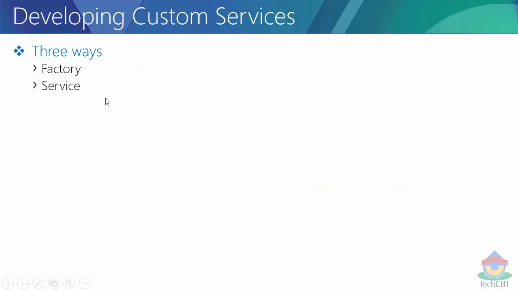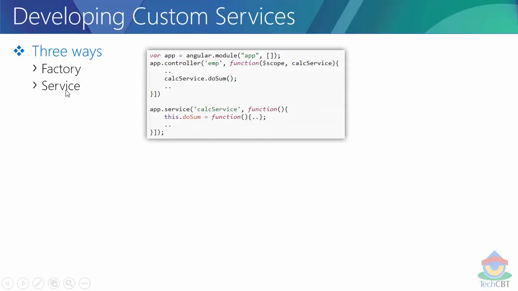There is one more thing called service. The first way is factory, the second way is service itself. So let us not confuse this service with that service. You are still going to develop custom services, using another methodology called service. And you can see this is pretty similar to our factory earlier.